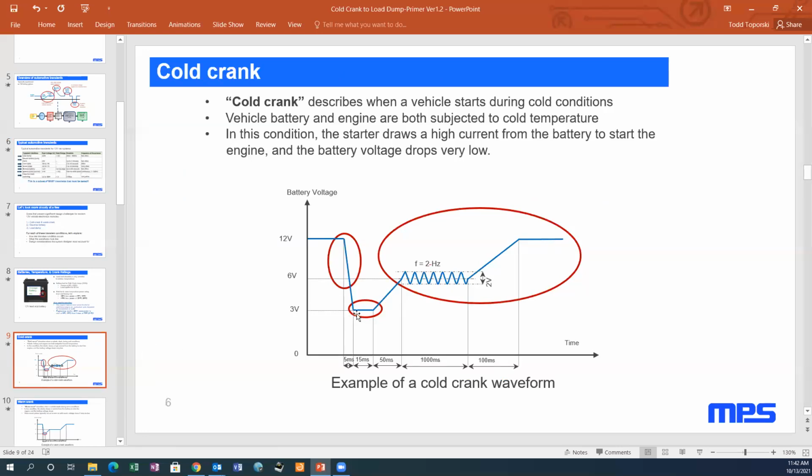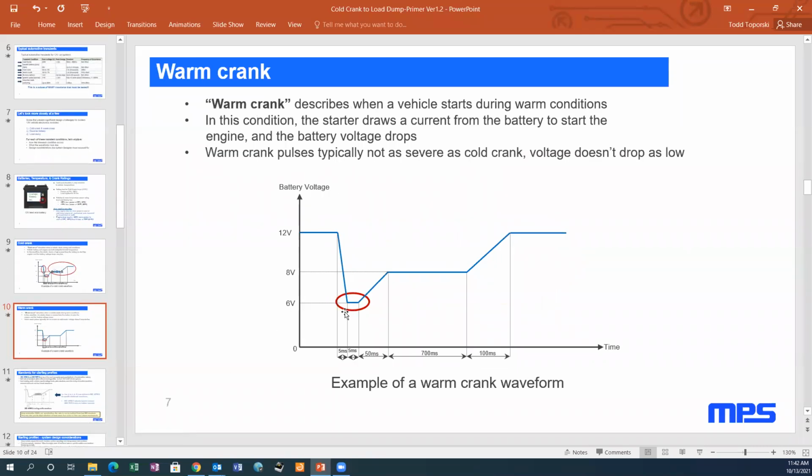So for cold crank, we're showing down to 3 volts here for the most extreme cases that we normally see. But there are cases where it's a little bit higher, like 4 or 4.5 volts, depending on the car maker. But then for warm crank, it is typically at least 2 to 3 volts higher. And the reason is because the battery doesn't have to work so hard to provide the energy needed by the engine to start up when it's warmer.